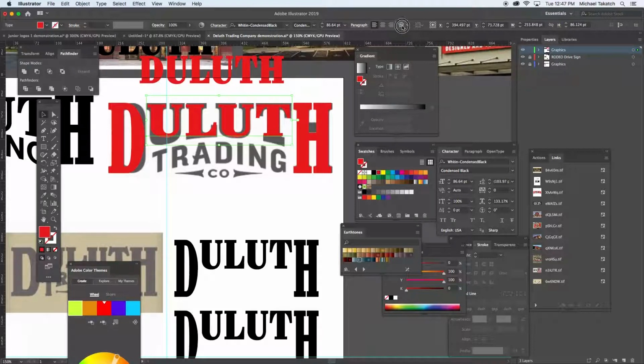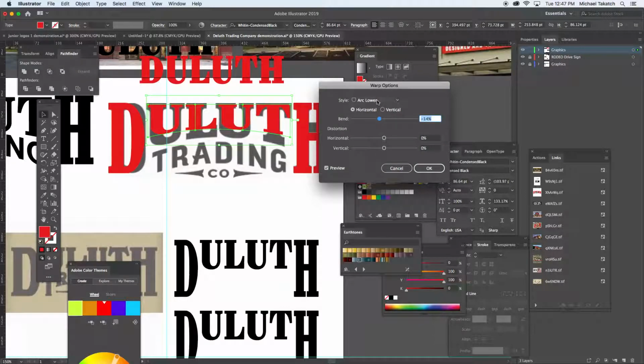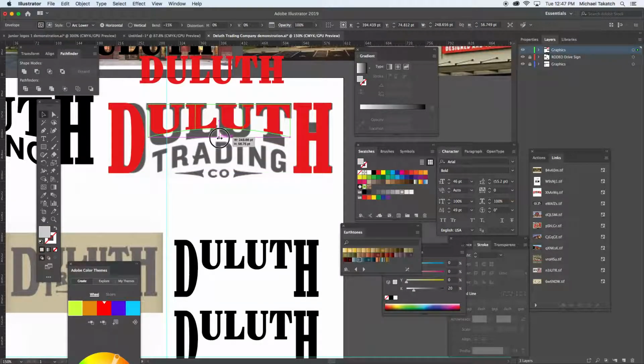A little angled here, this is the arched, and it happened to be right on there. So the arc lower, you can take a look at it. And here's the bend, so I'm clicking in here so I can watch on screen to see what I think I want to have. I'll click OK, and I can see that this has to be brought down a little bit. So it makes it pretty easy, and again, it's not the exact font, but it's pretty close.